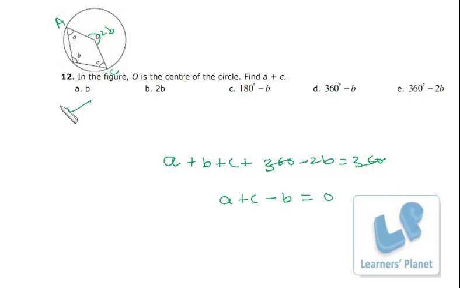The very basic concept is that the angle at the center from the same arc is double any other angle on the remaining part of the circle, or at the circumference, right? And we have done so many questions on this concept, so now you must be thorough with this, I mean to say.